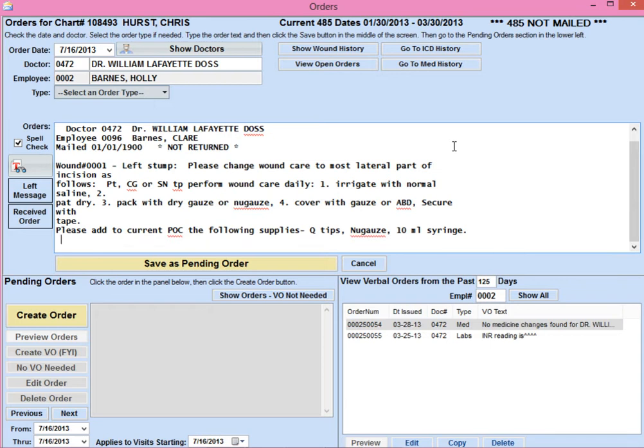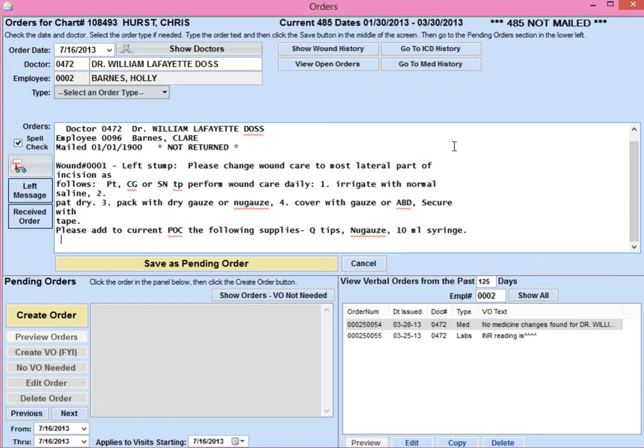This is a very useful feature to have because you avoid having to retype anything. Our system is geared so that anything that you enter in, you should only have to enter one time. You won't have to retype ICD diagnosis codes or medication changes or information. You shouldn't have to retype any wound, visit, or order information.